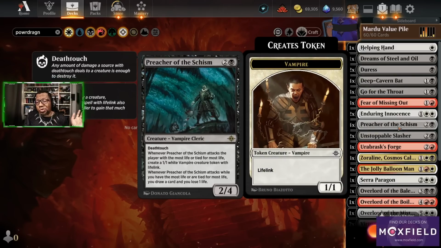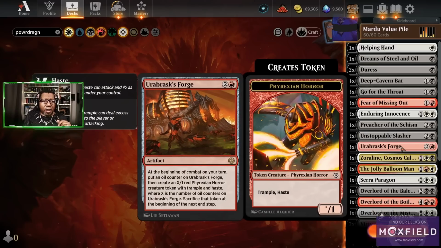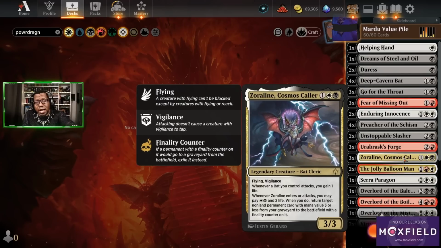Preacher of the Schism, this is one of the great things if you can attack twice with this. This is really good. And then Unstoppable Slasher could also be fun to attack with twice. Super annoying for your opponent. Also, it triggers Enduring Innocence. We can get it back with the Helping Hand, so lots of stuff going on with these cards. Also, Urbrass Forge. Just good, obviously. But the fact that it costs 3 is also excellent, because we can discard it sometimes if we need it to be there for Fear of Missing Out, but also can get it back later with Zoraline. Zoraline gets most of the things in this deck back, which is also very good.